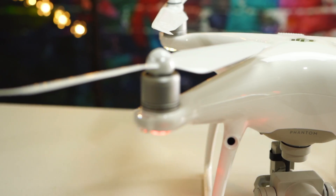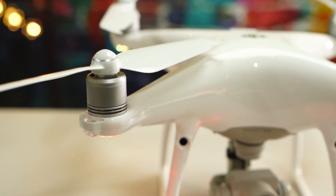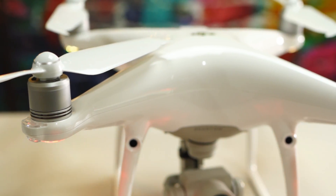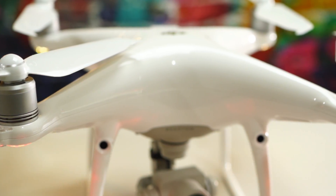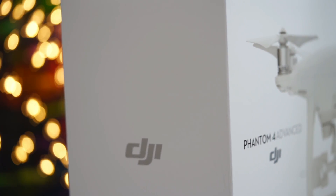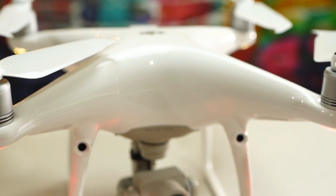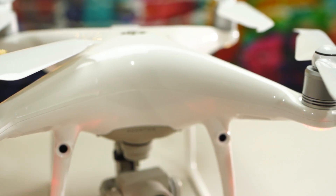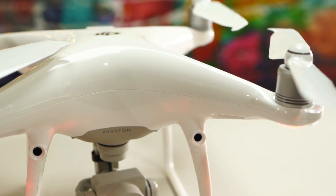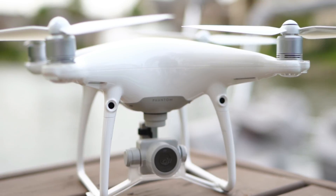I can tell the difference right away between using the Mavic Air or the DJI Spark and the Phantom 4. In some areas where I was always getting interference with the signal of the Mavic Air or the DJI Spark, when I was flying with the Phantom 4 I had none. If we compare the Phantom 4 to the Mavic Air, the Phantom 4 is much heavier, and you can tell the difference once both are in the air. The way the Mavic Air handles in the air is much better, but it's just a matter of the weight of both drones — the heavier drone is going to stop less quickly and will handle a little bit inferior to the lighter drone.